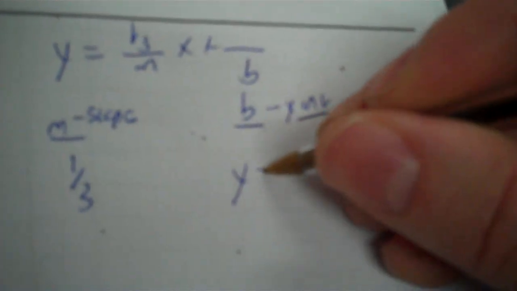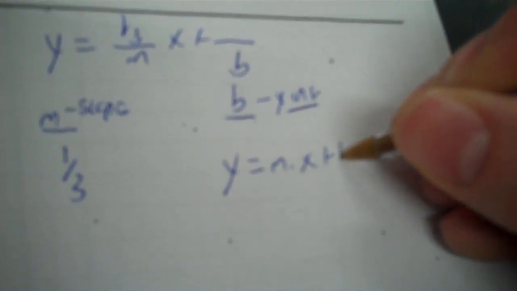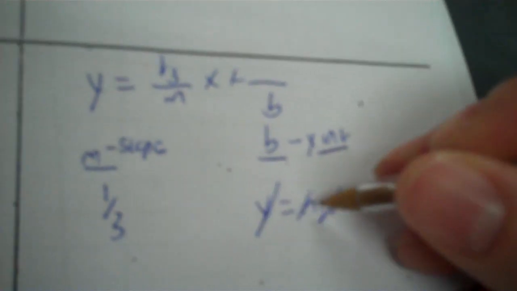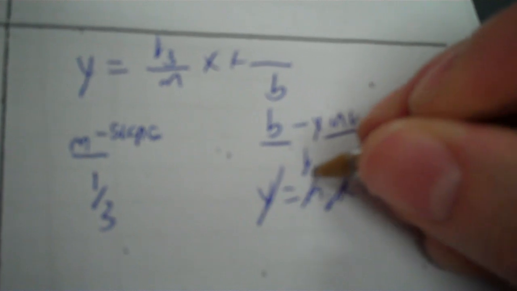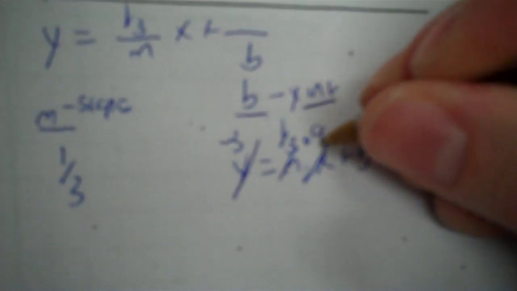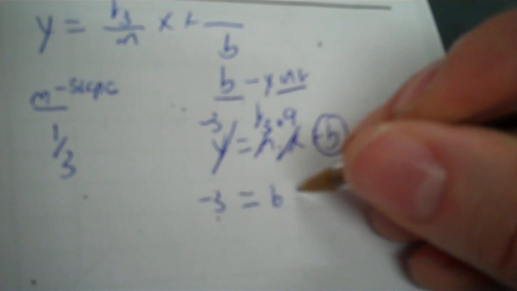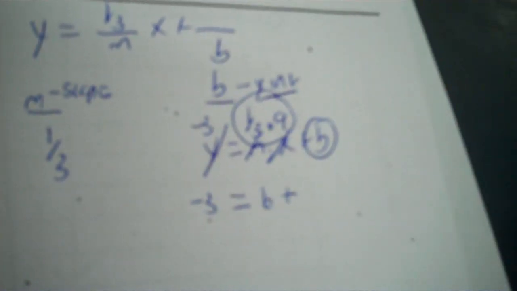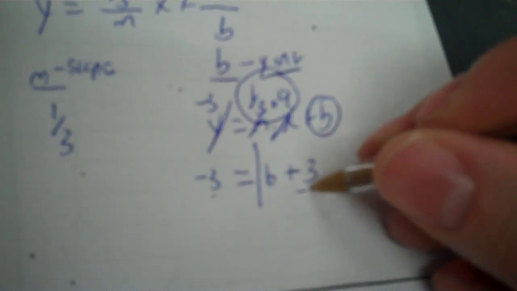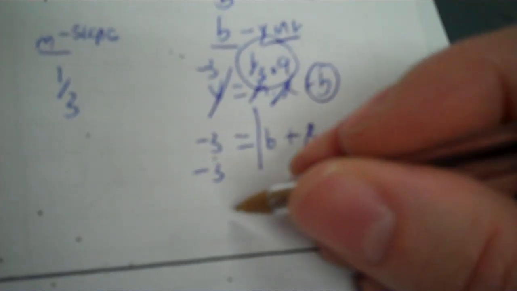And that's always y equals m times x plus b. So my m value is 1/3, okay? And then I know that if y is going to be -3, x has to be 9. And then I can find the b that makes that true. So you got -3 equals 1/3 times 9 plus b. Now you got to multiply 1/3 times 9. That's 3. Then you subtract 3 from each side, and then -6 equals b.